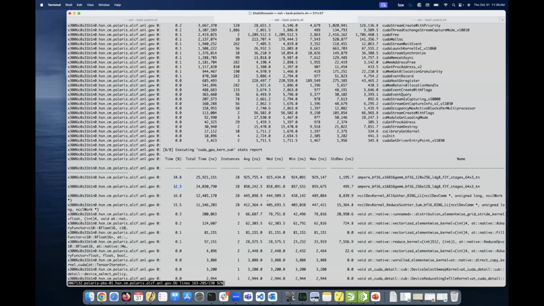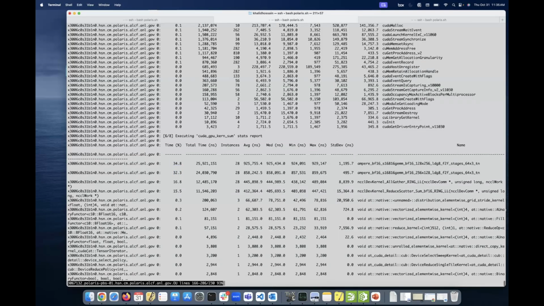There is another one, 32% of the time, doing another matrix multiplication. And then we have the all gather kernels spending 17% of the time, and the reduce scatter kernel spending 15%. So these are all very expected, right? Our workload was a combination of matrix multiplication, all gather, and reduce scatter.